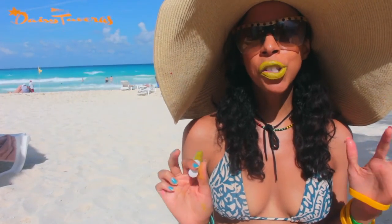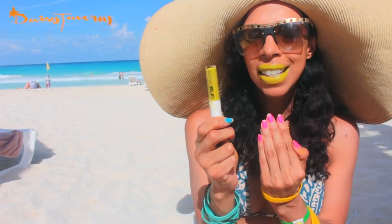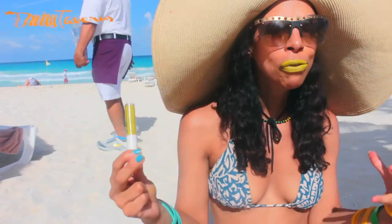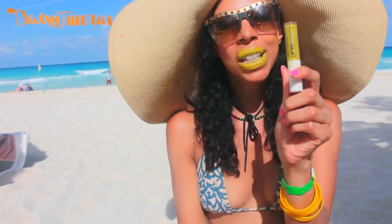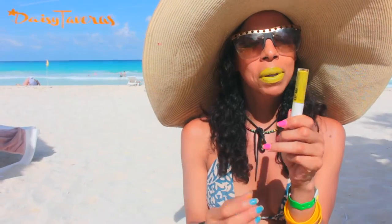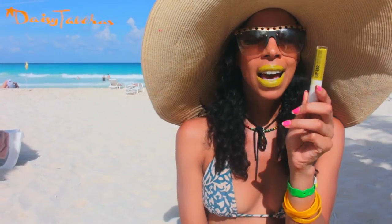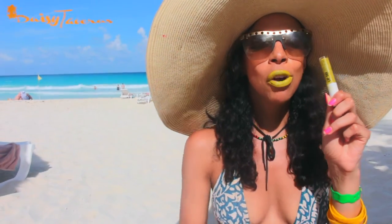You know when you have a vacation and you buy some things just for the vacation? Well, this is one of those things. This screams vacation — where else would you wear a color like this? It just screams young and youthful, the type of color you hold on to forever even when you're 80 years old. So I bought this one — it's by OCC and it's called Wasabi. Say it like that: Wasabi. Put your mind, your body, your soul into it, because this color makes me happy. Vacation is all about that — pop that one color you don't normally wear, put it in your purse, and rock it at the beach with a sexy tan.